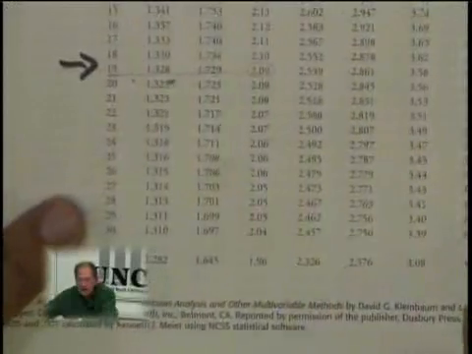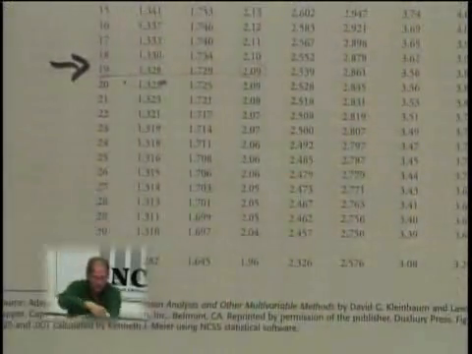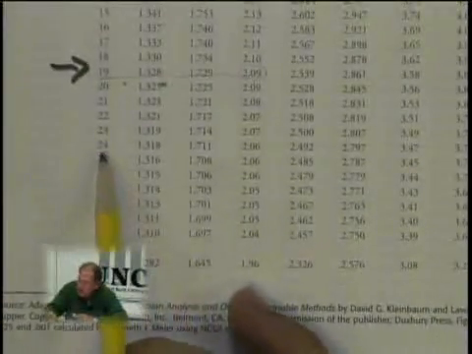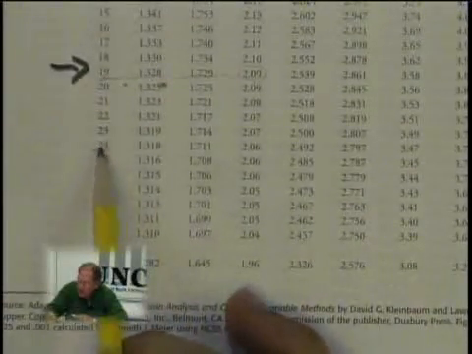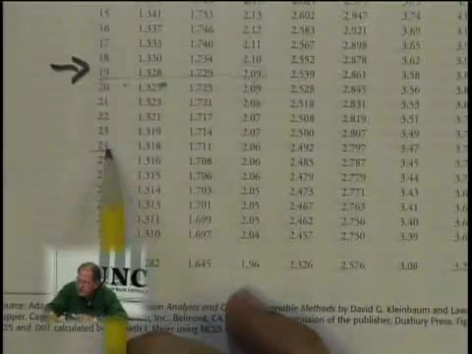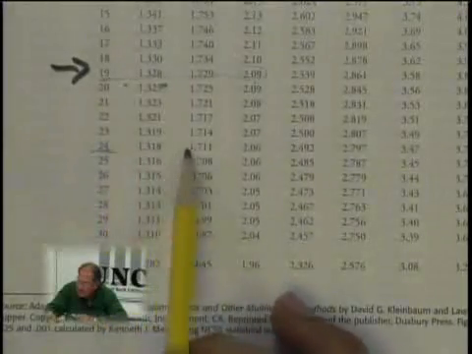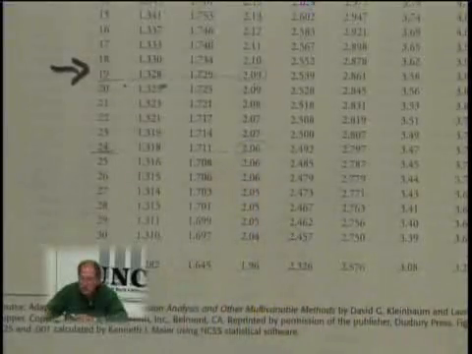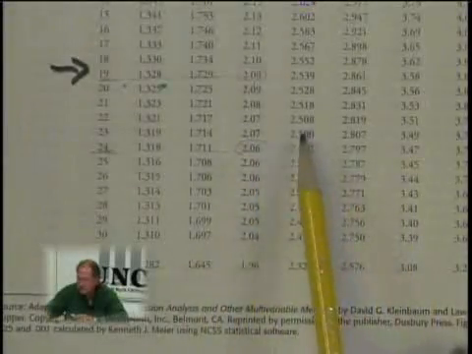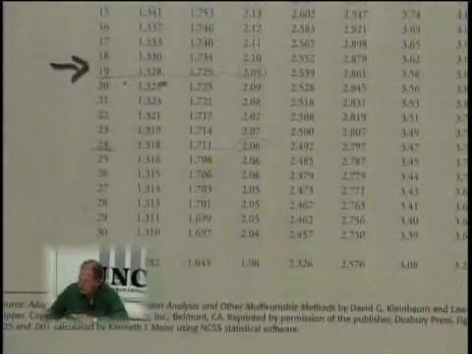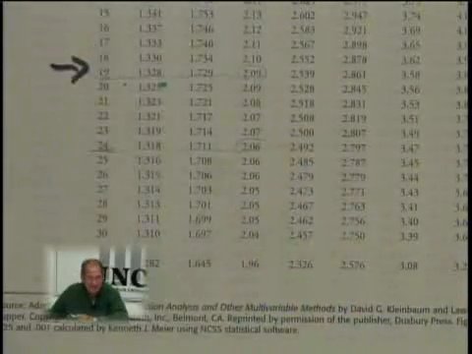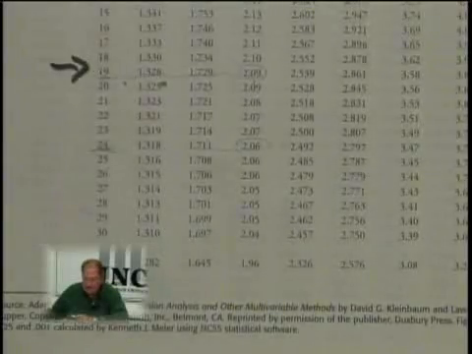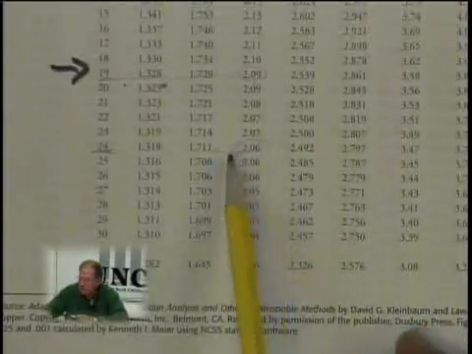Good. Okay, here's 24. Here's 24 degrees of freedom right here. For this to be significant, my value for t has got to be at least 2.06. But as you can see, it's significantly less, isn't it? 0.58 is significantly less.